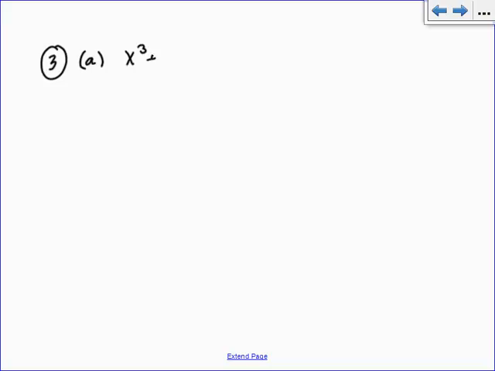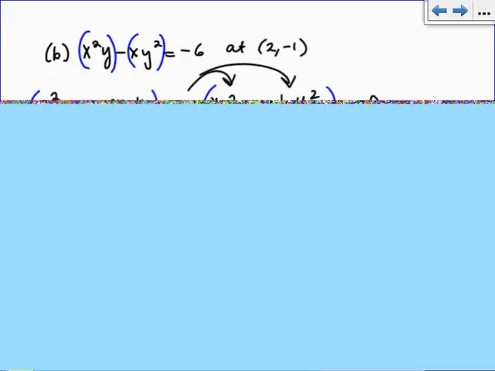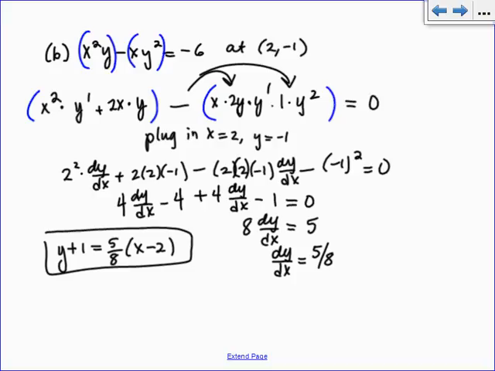So we have x cubed plus y cubed equals 1. We don't have a point, so we just want dy over dx, which is the same as y prime. As you're doing these problems, you could write y prime, and a lot of people will. That's totally fine. I don't typically write it because a lot of students will miss that y prime. They'll think it's y to the first, or they'll lose the prime along the way, and it gets really messy. So I personally think it's better to leave it as dy over dx.